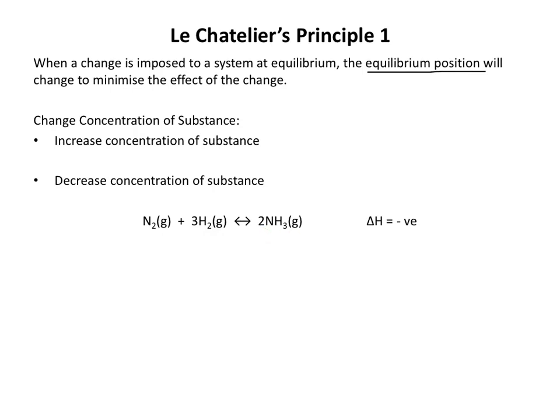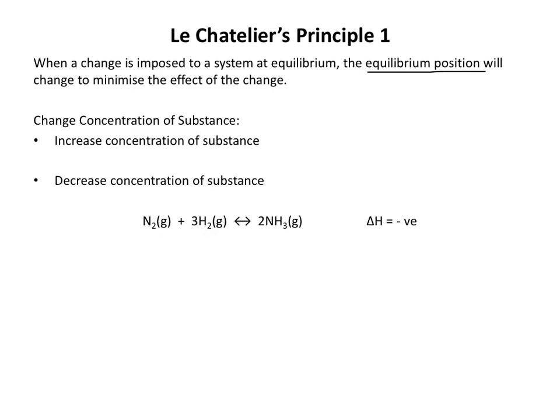So ideally, if we're looking to use a reaction like this industrially, we really want the equilibrium position to be as far to the right as possible, so we get the maximum amount of yield. Really, Le Chatelier's principle tells you that a reaction will do the opposite of what you do to it. And you'll see how this works in the next couple of examples.